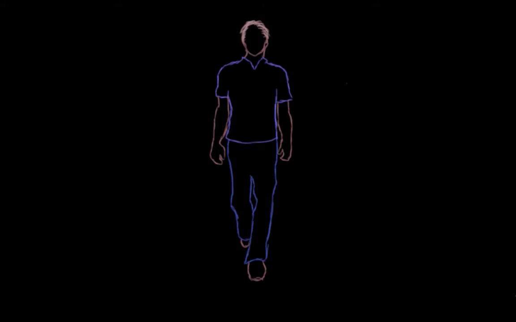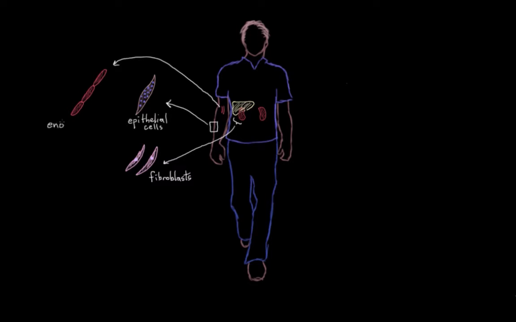In your body, you have a few different overarching types of cells. For one, you've got your cells that are actively able to divide. Some examples would be the epithelial cells that make up your skin, and you've got your fibroblast cells that make up the scaffolding of most of your organs, like your kidneys and your liver, and even the endothelial cells that line the insides of your blood vessels.